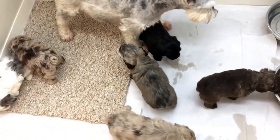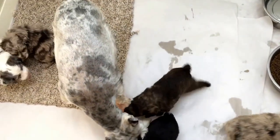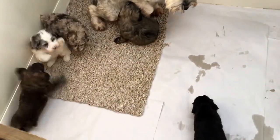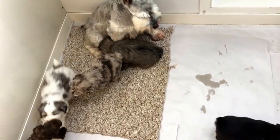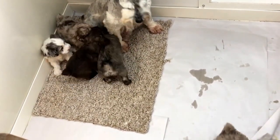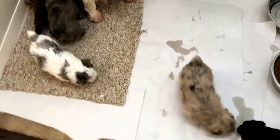They're doing super good. They will not get a bath this week as cold as it is — I don't want them chilled. They have a heater right over top of them; it's an infrared heater so it only heats items, not the air. So it keeps them nice and warm. When they lay on the carpet it gives them a nice warm spot to be. All these guys are going to tear the paper apart.